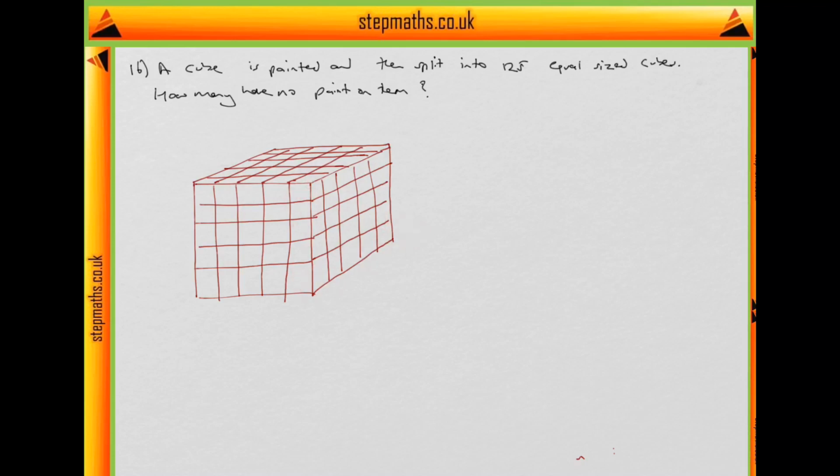Let's try and think about what cubes are going to have no painting on them. Well, let's just imagine for now we're only looking at it in this direction here. I'm going to ignore the front face here and the back face. We're thinking about which cubes are not painted on any of the top, the two sides and the bottom faces. The four faces. So the bottom one, the one below, the one you can't see. The side one here, the other side one you can't see, and the top one. So which cubes haven't got any paint on that side?